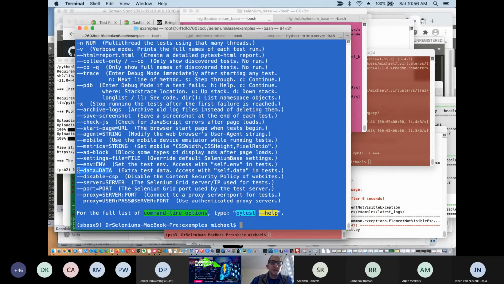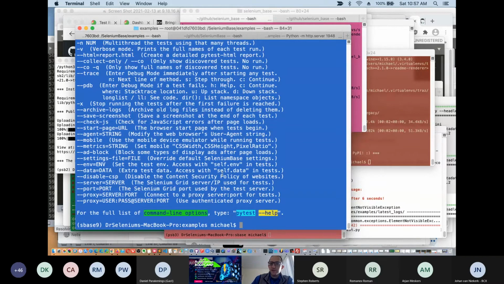Additionally, you can pass additional data into tests or disable the content security policy of websites. If you're using demo mode, which shows you a message of what it's asserting on a page, sometimes that requires an additional JavaScript library, and you may need to disable the content security policy in order to do everything that you want to do.